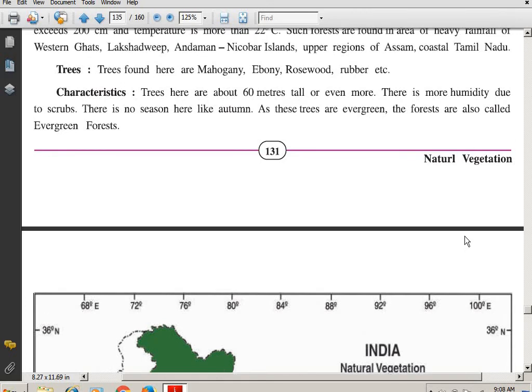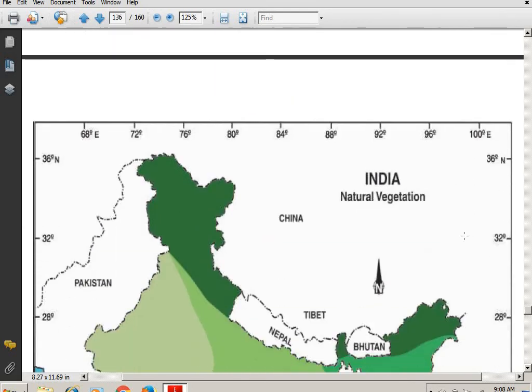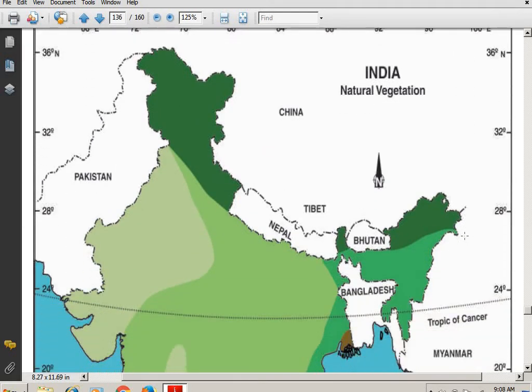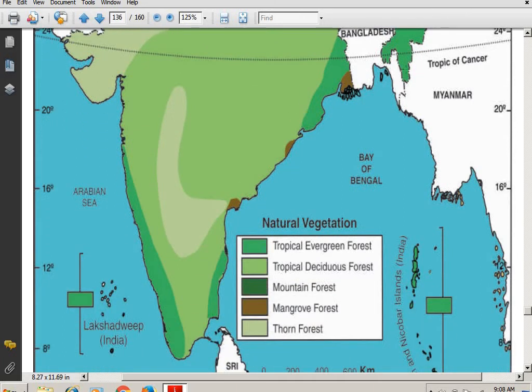Now let's go to the second. We were studying the tropical rainforest. Now see the map over here on the next page. Can you see the map? Over here is the index, where you see how well they have shown the symbols. Dark green, light green, olive color, again a little different. By these dark and light greens, they have divided the different tropical forests.